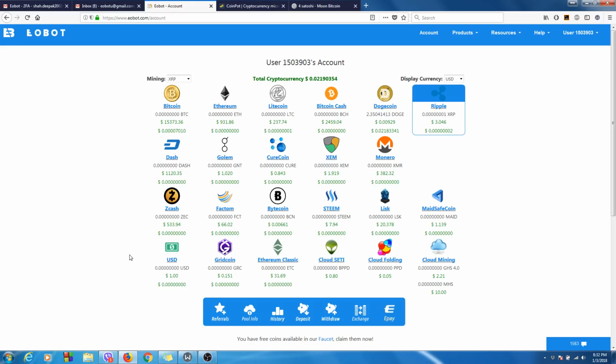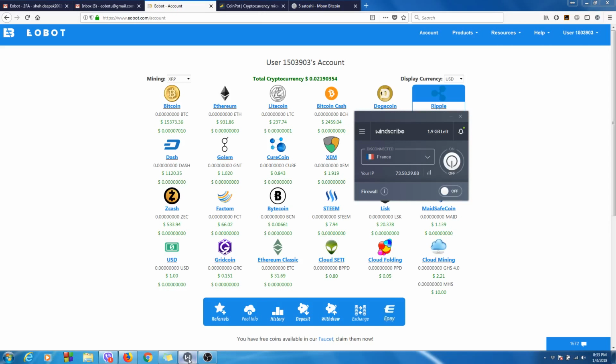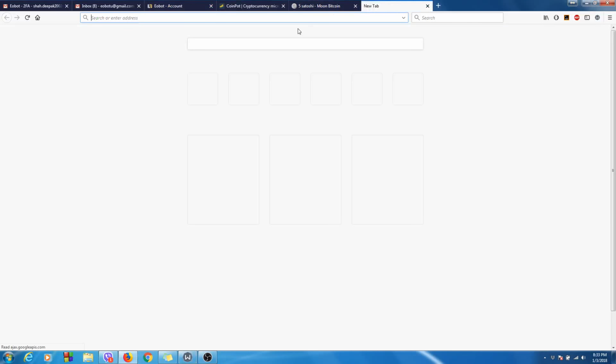So what to do now to get access to the full features or to get the mining power in EOBOT? What you need to do is create an account in EOBOT using a VPN. For the VPN, I use this Windscribe.